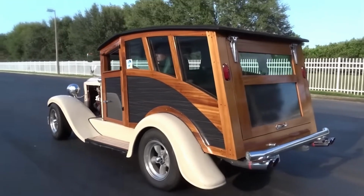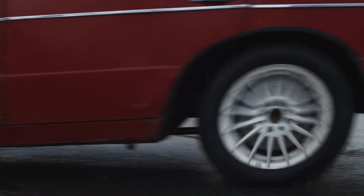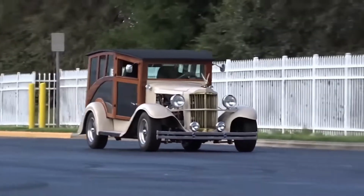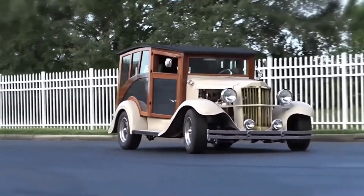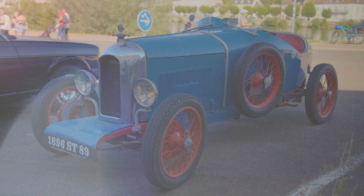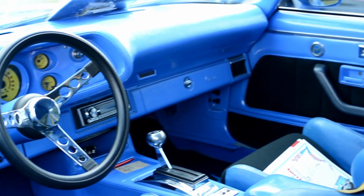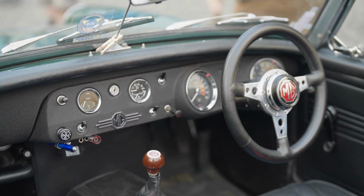Some of these car features were ahead of their time. Others were simply misfires. All of them are reminders that even the auto industry's brightest minds can't always predict what will stick. For every innovation that becomes an industry standard, there are dozens more that fade into the rearview mirror. Interesting, bold, but ultimately short-lived. Yet that's what makes car history so rich. It's not just about what works. It's about what was dared, what was tested, and what left a mark, no matter how brief.